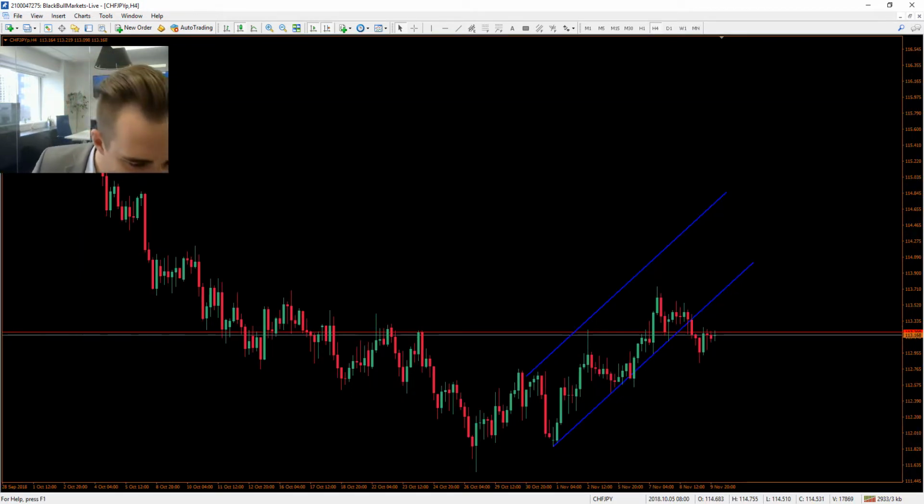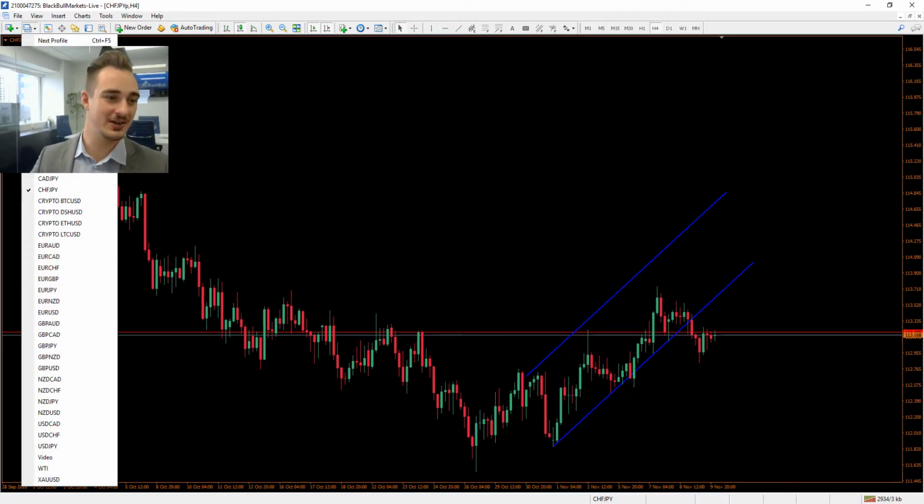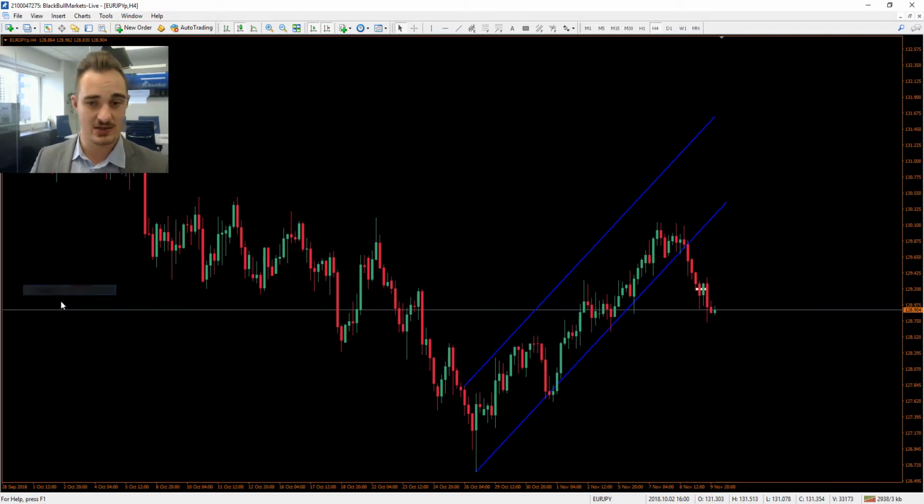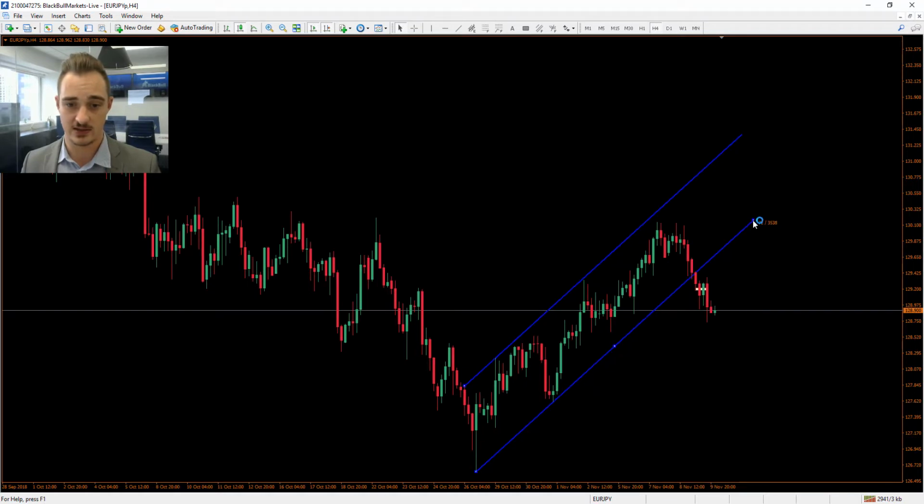Oh, okay, no, sorry, I can't read my own writing. So it is a Euro Japanese yen, there we go. A good piece of advice I could give is always write down these patterns, or write down the currencies you are looking at, so you don't forget them, because we are human and we tend to forget things, especially when we get older. So I've heard. I'm already starting young, so that's why I do tend to write these things down.